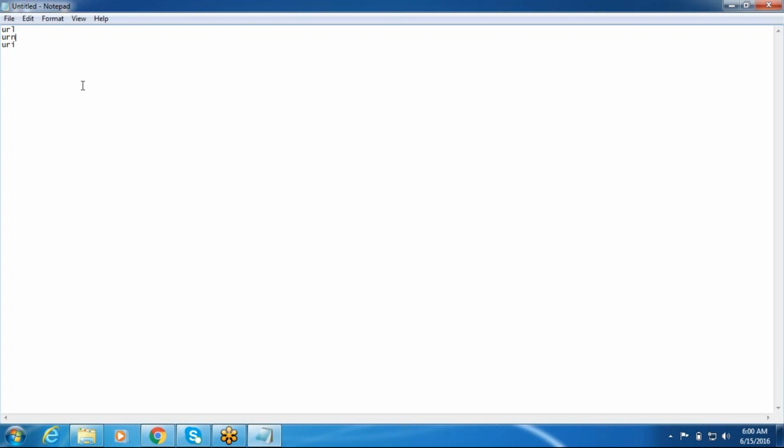Suppose you are seeing a web page. First of all, the website address is the URL. Then after that, you have the web page name, that is the URN. Together, it is the URI, which we call Uniform Resource Identifier. With the help of that, we access the content from the web pages. Okay, so with the help of HTML, we show the content.